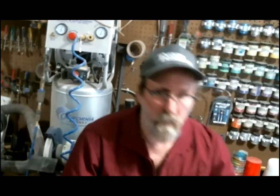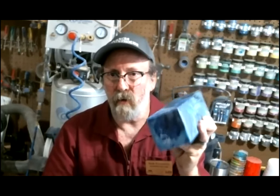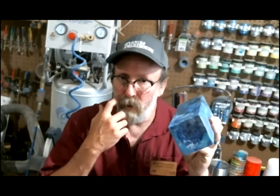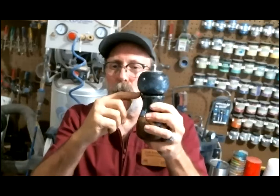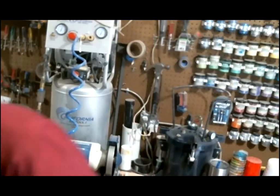So talking about finishes on plastic too, if you're just turning a pepper mill out of a plastic blank, out of this resin, and there's no wood in it, no burl in it, nothing else in it, it's just resin, then I would not put a finish on this at all. I would literally sand it to 600 grit, and then I would start wet sanding, and I use a product called Zona paper. It's Zona polishing paper, and compared to Micromesh, you can't get into tight grooves. It's on a foam board. Where this Zona polishing paper is very flexible and you can get into tight grooves. And then I would wet sand with it and go through their 6 grits completely.